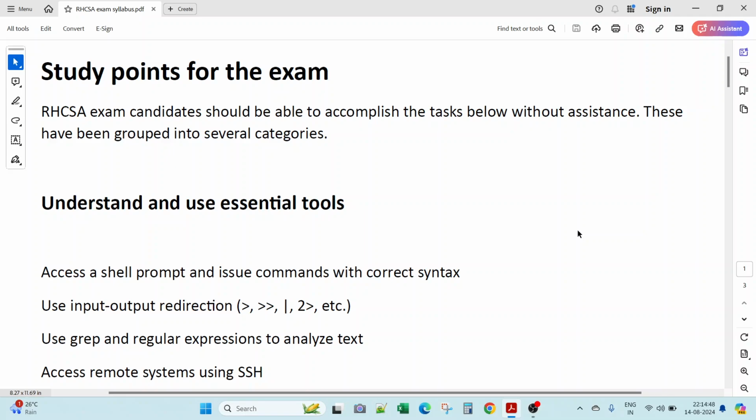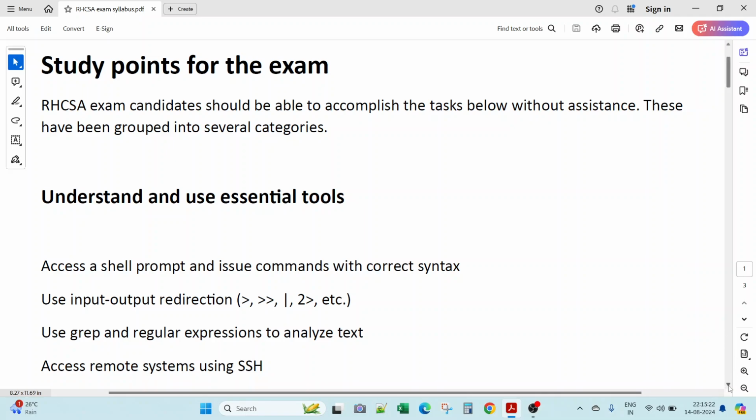For that you need to take the help of SSH. SSH is nothing but Secure Shell, a utility which is used to access remote servers. So you should know how to use SSH, how to take a remote system, and how to work on it remotely. So it is also very important.